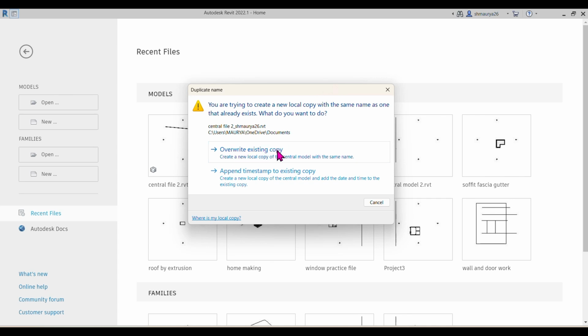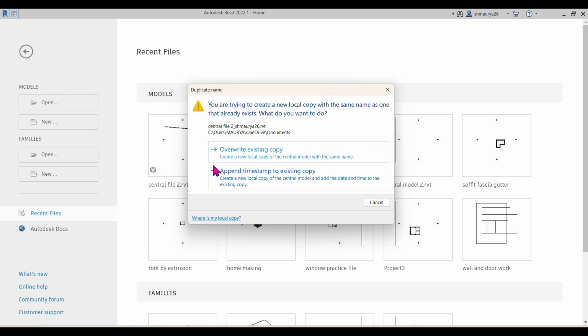Then we can override the existing copy. Basically, we can replace that one, and this new local copy will be there, right? And append time stamp to existing copy means your previous copy will remain at its location, and your new copy will have a different name.